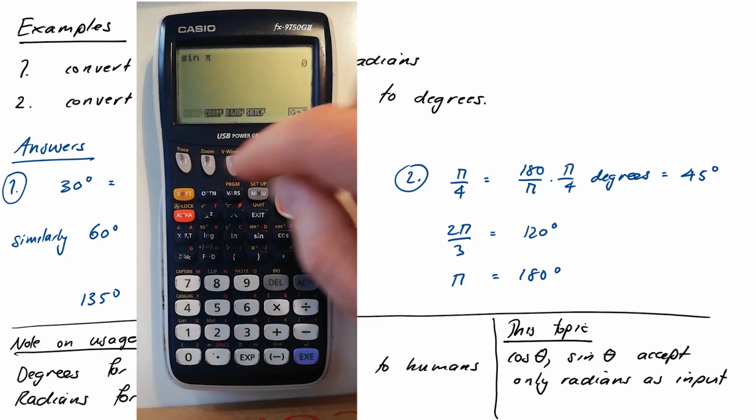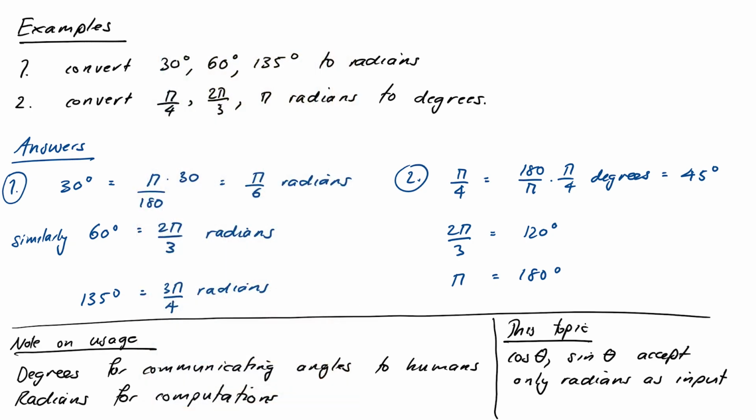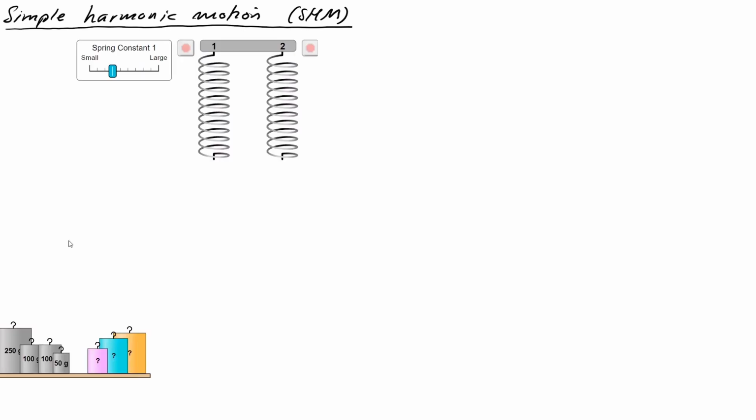Right, so how are we going to use our newfound knowledge? Well, we're going to start with the basic prototype of an oscillating system, which is the mass on a spring. Now, I couldn't find anything lying around my house that I could use, so I'm going to cheat and use a PhET simulation to demonstrate this. The basic setup is simple. We've got a mass and we've got a spring, and that's pretty much it.